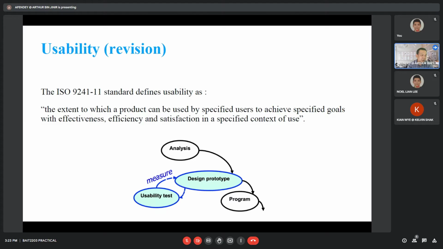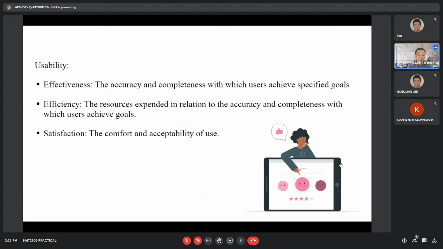Under the usability, as we know, we have four types of usability testing. We have learned this before. We have the explorative usability testing, which sometimes we call formative testing. We have discussed this one, and it is most effective when conducted at the beginning of the product development cycle.